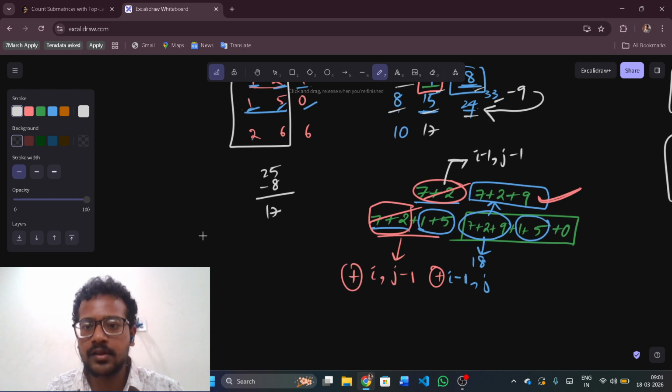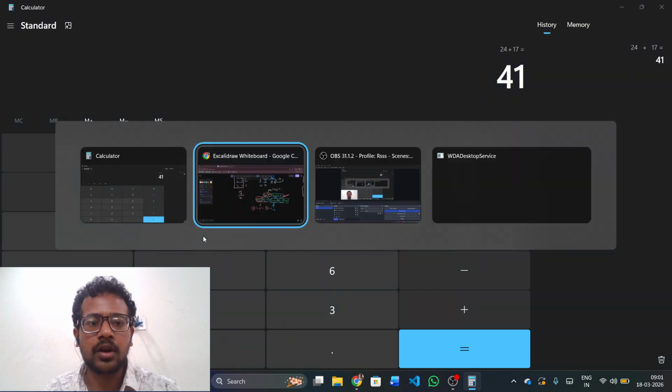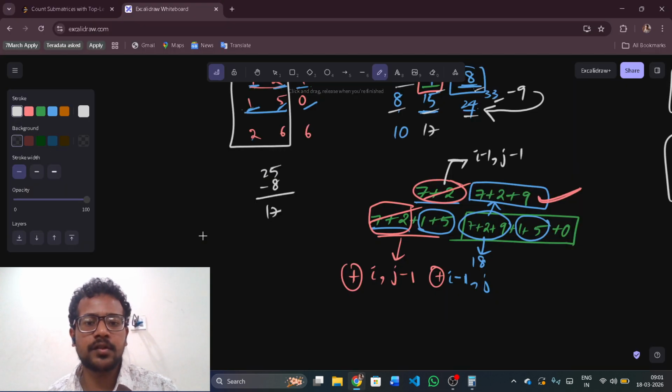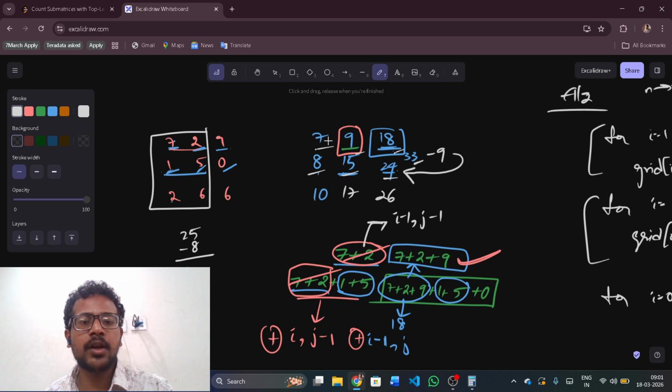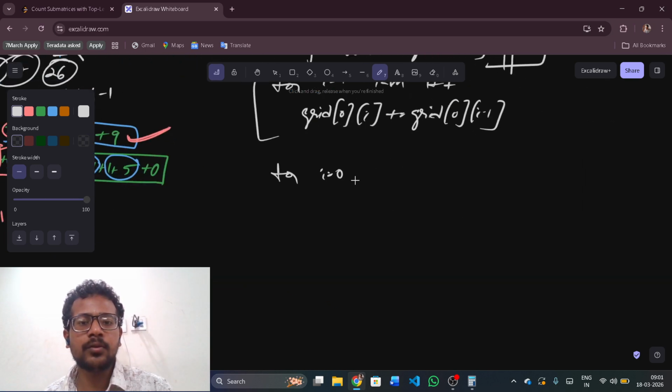Let me do this in a calculator. 24 plus 17 will be 41. 41 minus 15 will be 26. So here it would be 26. Right? So from this, I'll just pick what are the elements which are having a sum less than or equal to k.